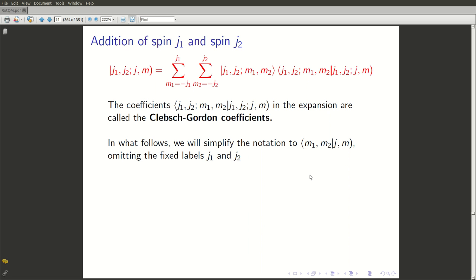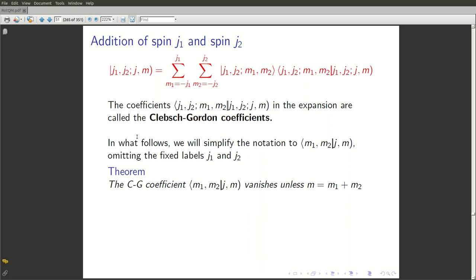This is just to cut down on the notation a bit, make it look less intimidating than it has to be. But sometimes we have to pay a price, that is, we have to keep on remembering that the J1, J2 labels are still really there, and in some calculations that may be important. So sometimes I'm going to go back and revert to the big notation when I want to make points clear. But once you get the hang of it, I'm pretty sure you will be able to work in your mind that there is a pair of extra labels in each one of these notations.